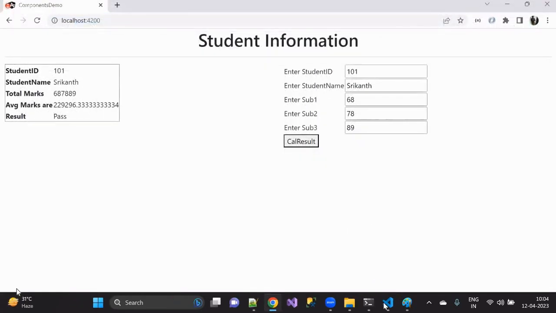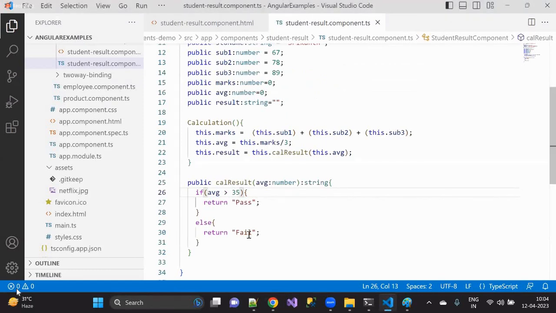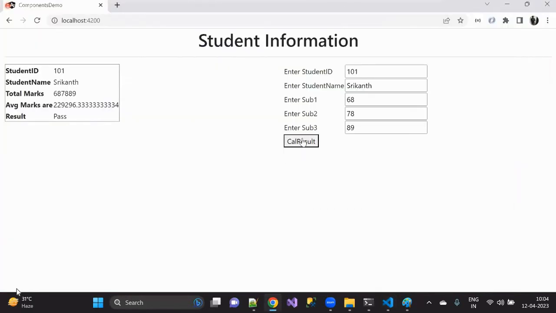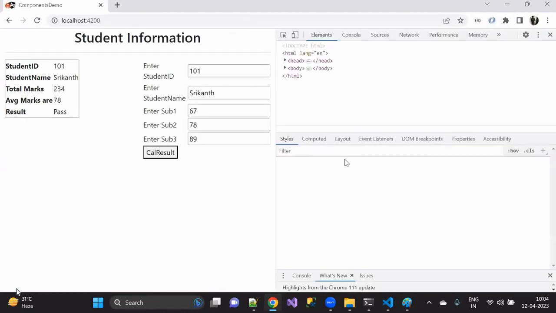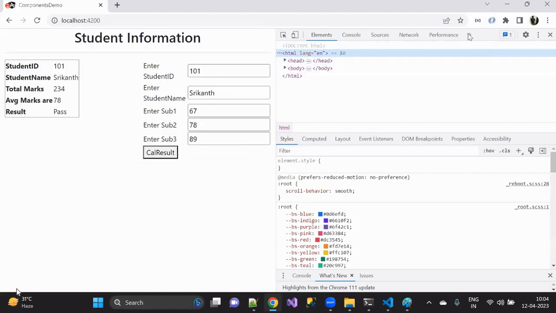To do that, I'm showing you the debugging. Just let me show you the debugging concept. You can see right click and go to inspect. And here you can see we have the sources available. Generally, this is what we call a developer window.